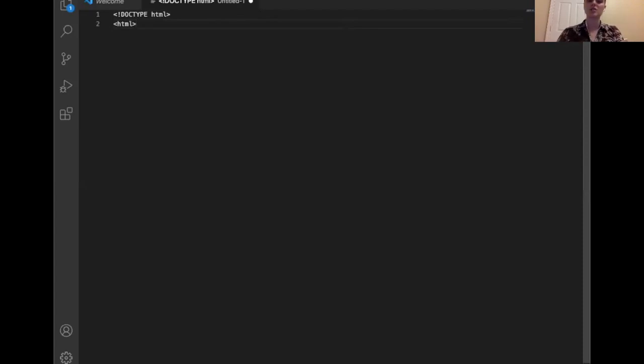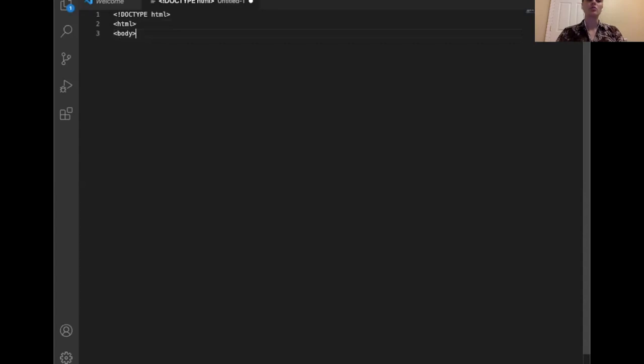As you can see, I just hit enter to go to the next line. And on the left, it has 1, 2. As I press enter more and more, we're going to get more lines. That's just how Visual Studio works. So I pressed enter again, and now I'm going to start our body. This is really basic HTML stuff. The body is similar to a paragraph.